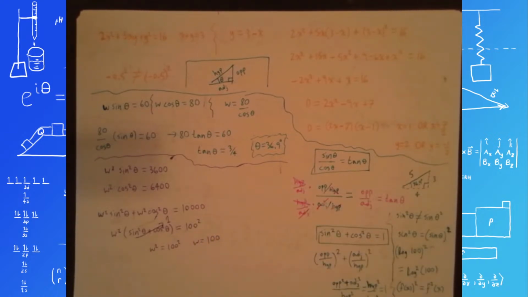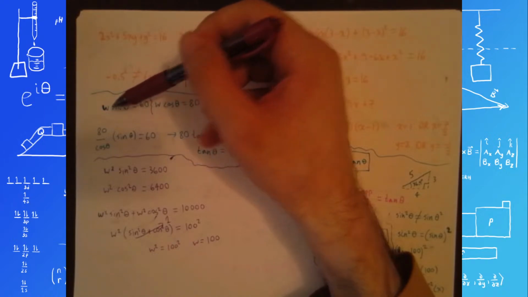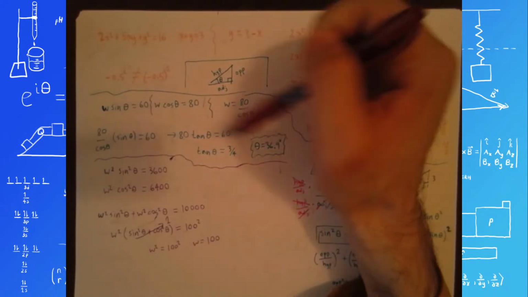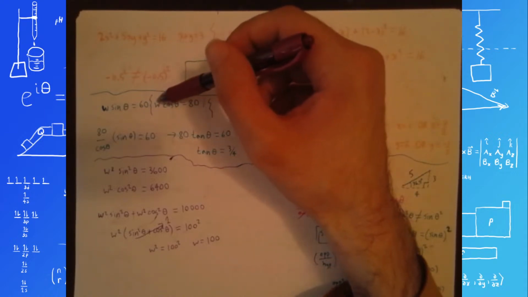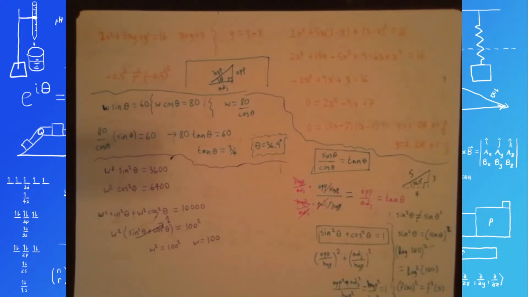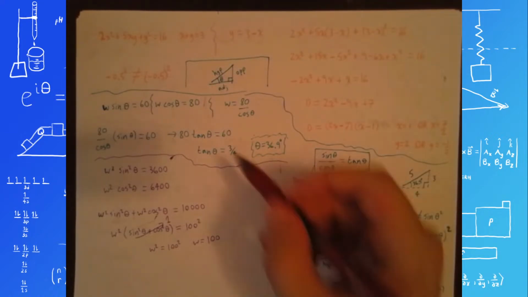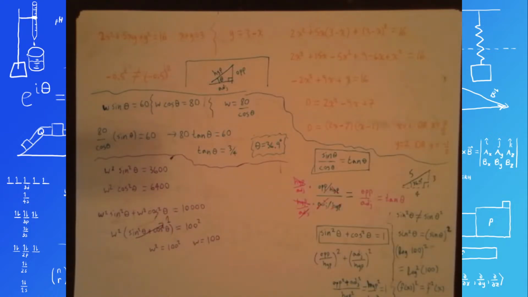And if you're wondering why I'm not doing plus or minus the square root here, it's because I know for sure this is positive 100. It has to be positive 100 times sine of 36.9 degrees is the only thing that can give me positive 60, and same thing for positive 100 times cosine of 36.9 is the only thing that can give me 80. Your calculator will give you some sort of decimal that easily rounds to 60 and 80, so if your calculator is disagreeing, it's just a slight difference because of rounding. But there you go.